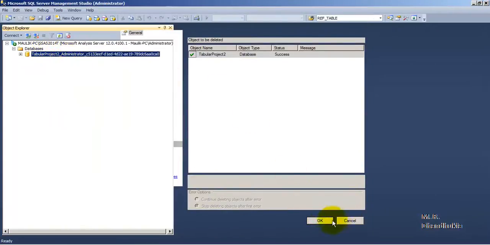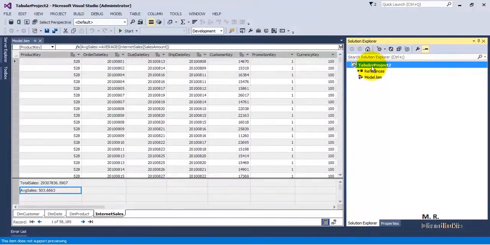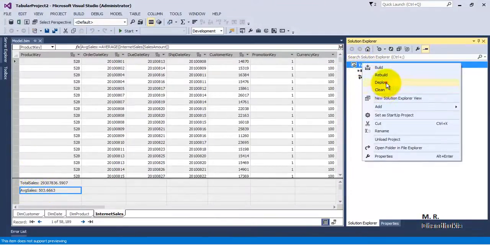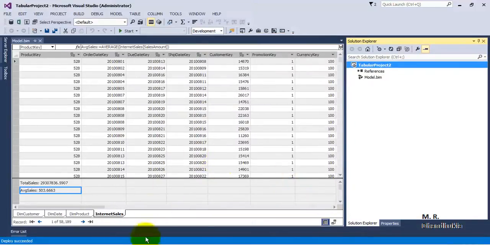In a production environment you will never do this, but over here, just for verifying whether things are coming from SSDT or not, only for that purpose we have deleted the database. So we will do a redeployment of the database with this new average sales, right? So let's deploy it again. So things have been deployed.